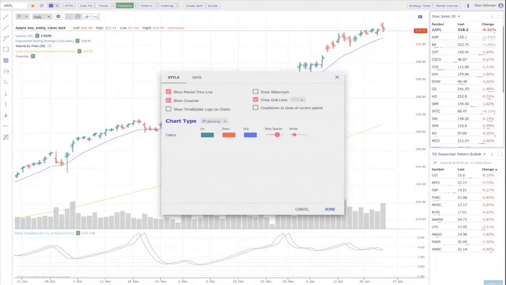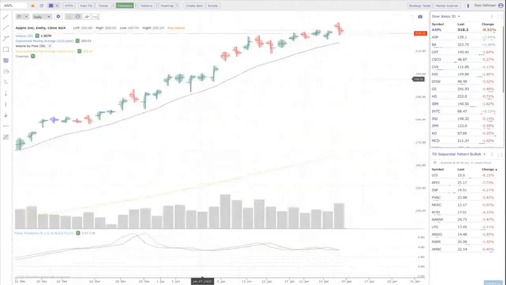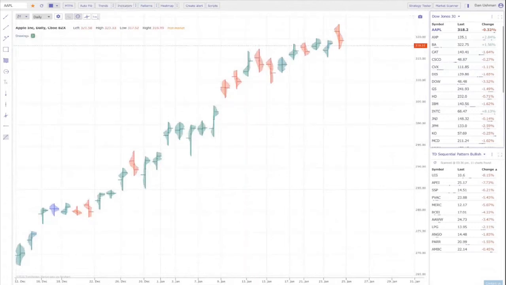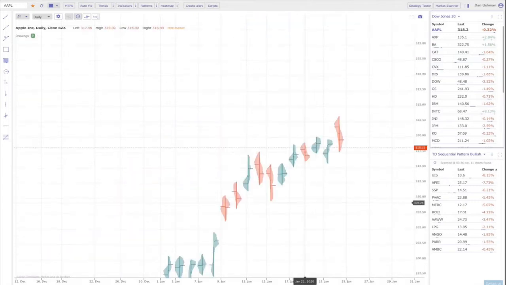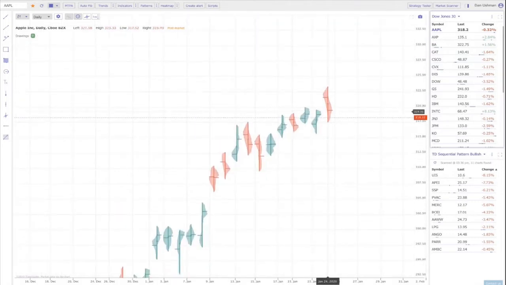We'll make it a little bit easier to see there by making it a little brighter. And what you have here is a daily Apple chart on the raindrop mode. And that means that each one of these bars represents one full day, just like on a candle, right? It's the same thing. And just like on a candle, they have a high and a low. Those are the same points as a candle would have. Where they start to differ is in their shape and what the dashes mean.